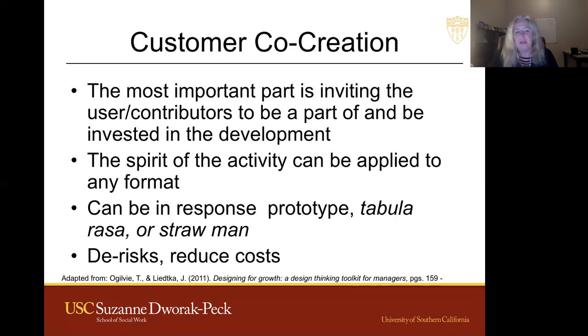The other way to think about it is a straw man, and these are prototypes that are often created imperfectly, flawed, a little bit quickly, with the idea that they will be defeated. So it may be purposefully a little bit wrong in order to get people to make it right and to help us have that insight. So straw men can be another way to go in either customer co-creation or design sessions.